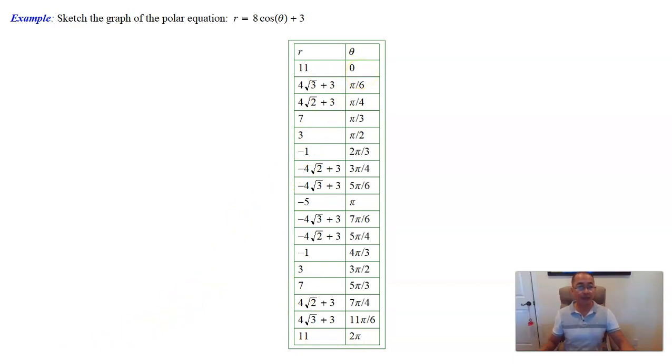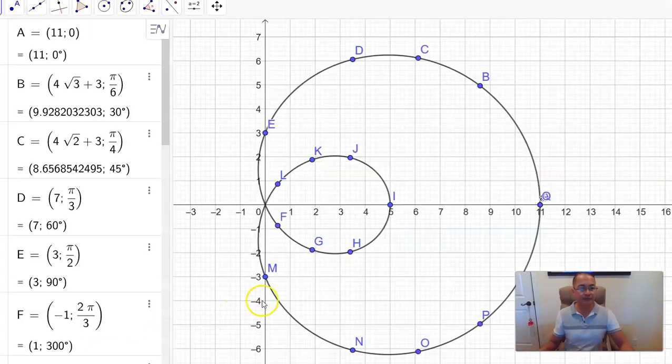All right, so let's go back to GeoGebra and look at those points and how we strung them together. Here we go. I just noticed that even though we input our polar coordinates in the form r semicolon theta, when it comes out, GeoGebra automatically changed the angle to degrees: 30, 45, 60, 90, and so on. So I'm going to show you how to change to radians. I need to move the screen to the right, though, because we need the waffle menu.